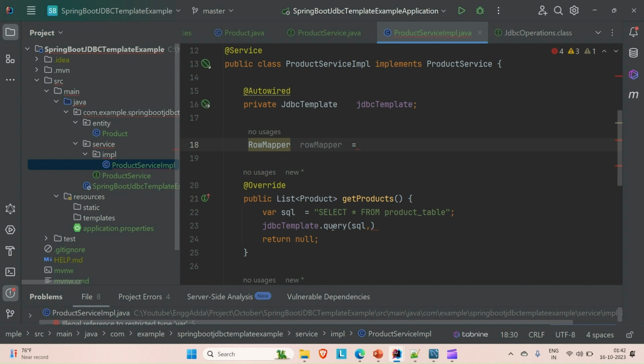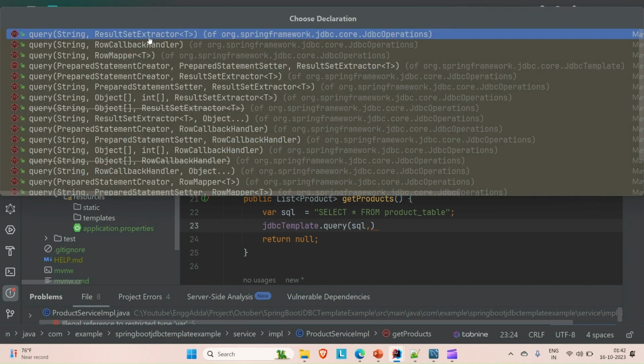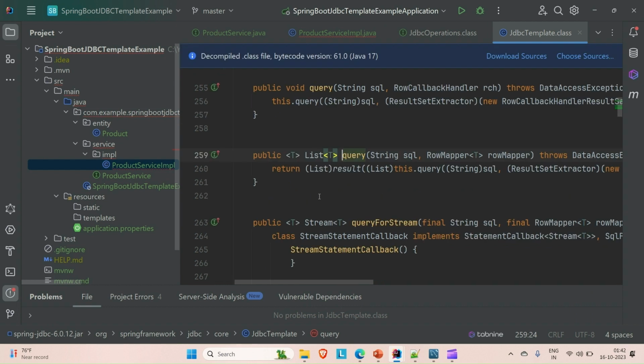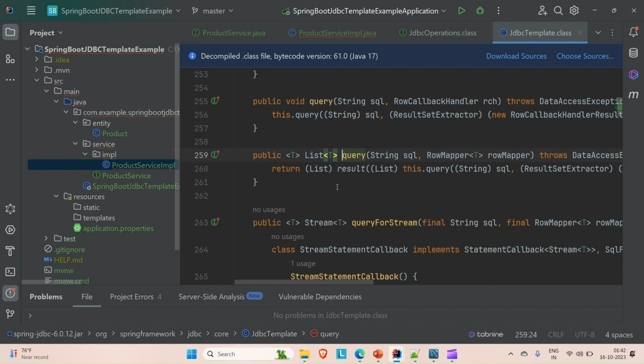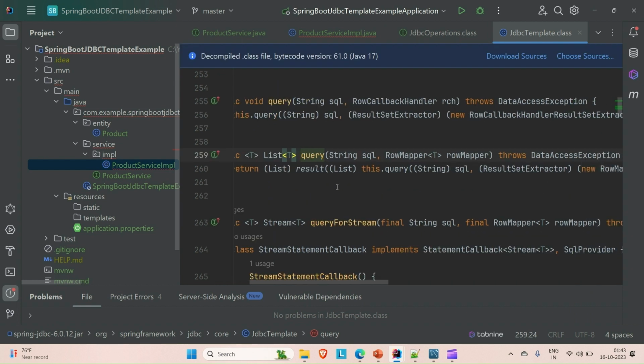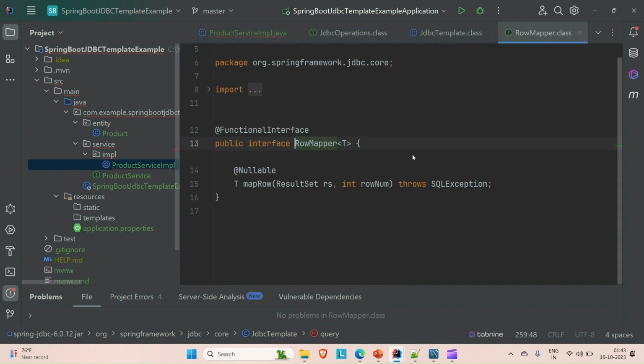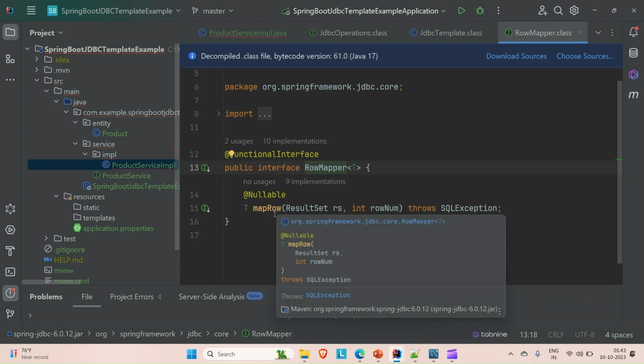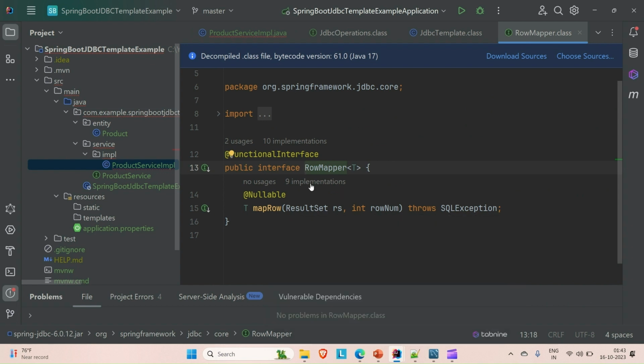and again let me go inside this query method and show you something more. If you go inside it, it is asking for the row mapper. Inside the row mapper, it is a functional interface and it has one method called mapRow, and it is looking for two arguments which are result set and the int row number.